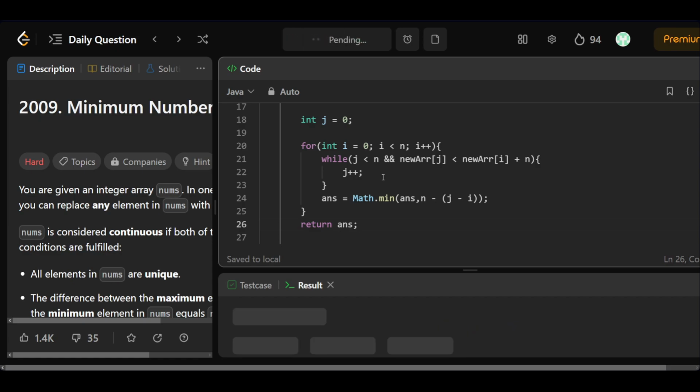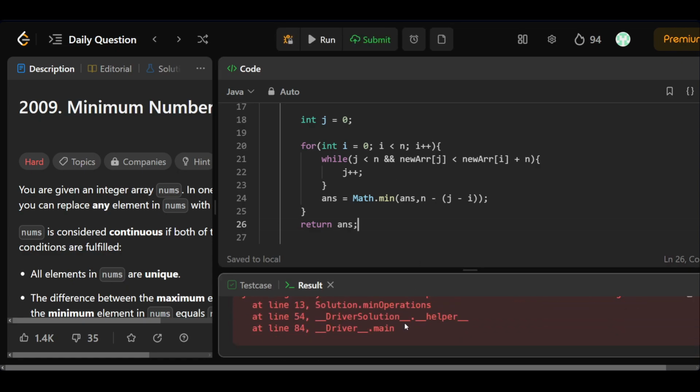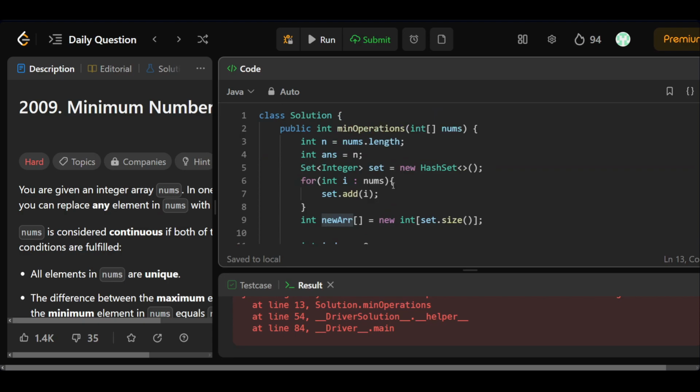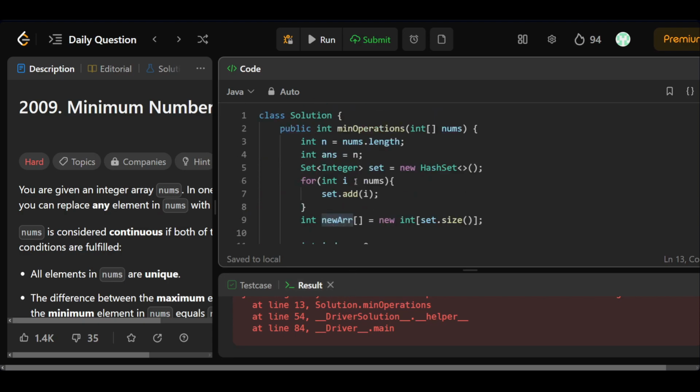So I guess this should work. It gives us an error: array index out of bound at line 13. Why is this happening? Let me go through the code once again.